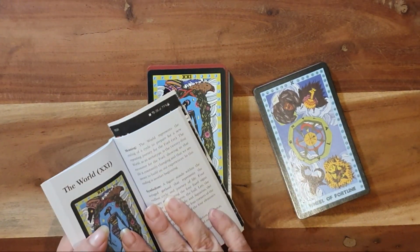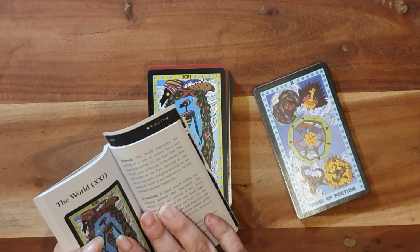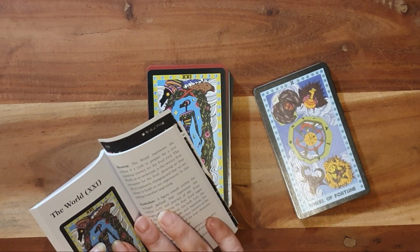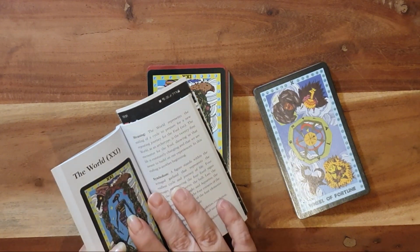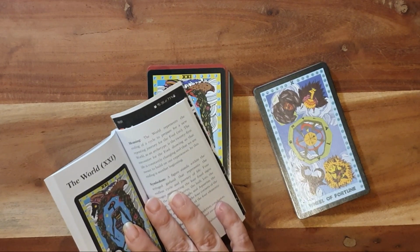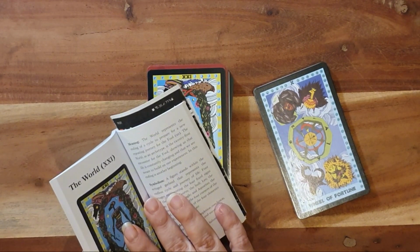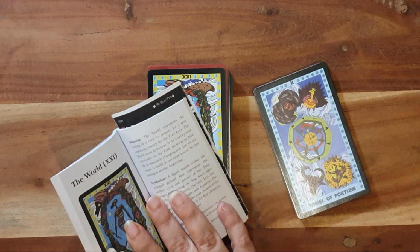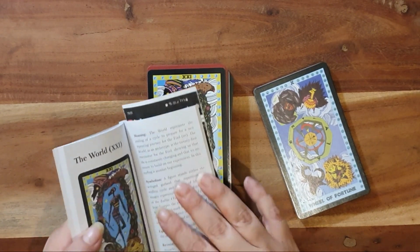Then we have the meaning. The World represents the ending of a cycle to prepare for a new repeating journey for the Fool, us. The World as an archetype is the 21st encounter for the Fool, showing us that life is constantly changing and that we are meant to build on our experiences. In this ending is another beginning.